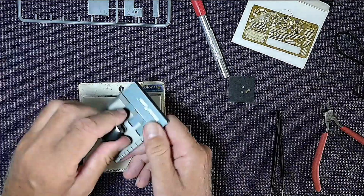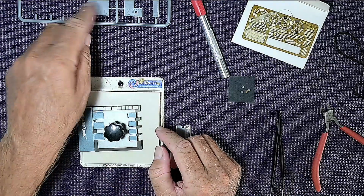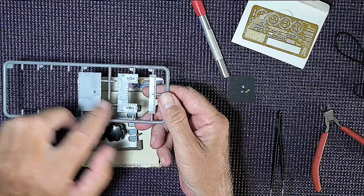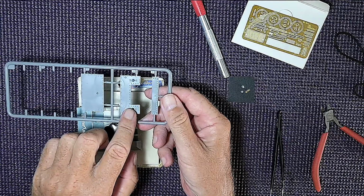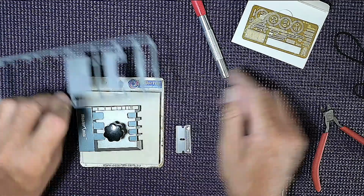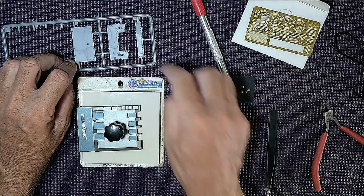And now that I've got all this cleaned up, I'll be able to do all the handles that are going to go all on this piece here. And we've also got this piece here to take off, and there's some photo etch that goes in there actually, which I think is that grill. It probably is, yeah. It'll be that grill there going into that.